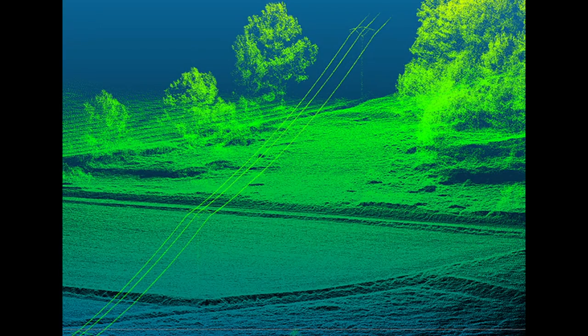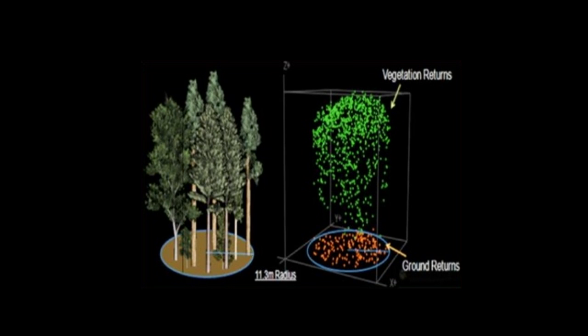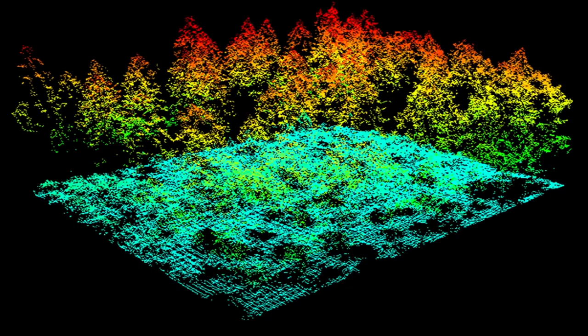In the drone market you can use this for gathering data as opposed to navigation. We have customers doing things like mapping and forestry. In the forestry world there's a really interesting feature called dual returns. Each of those laser beams I send out can actually be captured twice. If I look at an object like a leaf, a little bit of laser passes by that leaf and I can capture both returns. So I can scan a forest, show you the canopy, then remove the canopy in software and show you the forest floor without the trees.